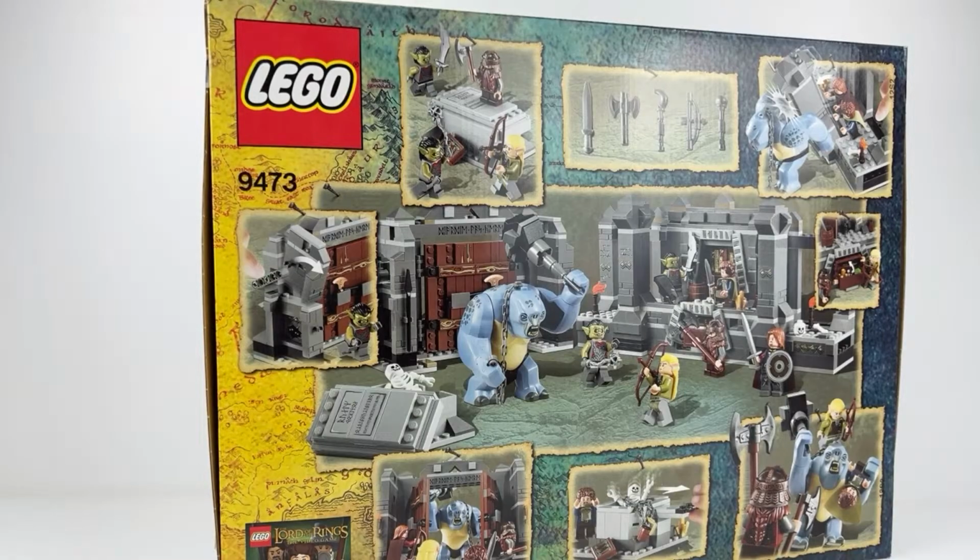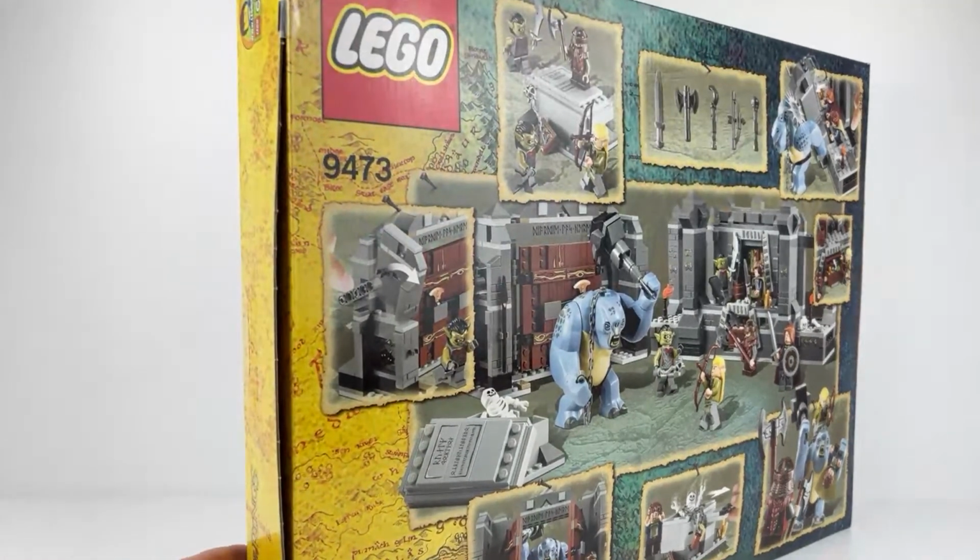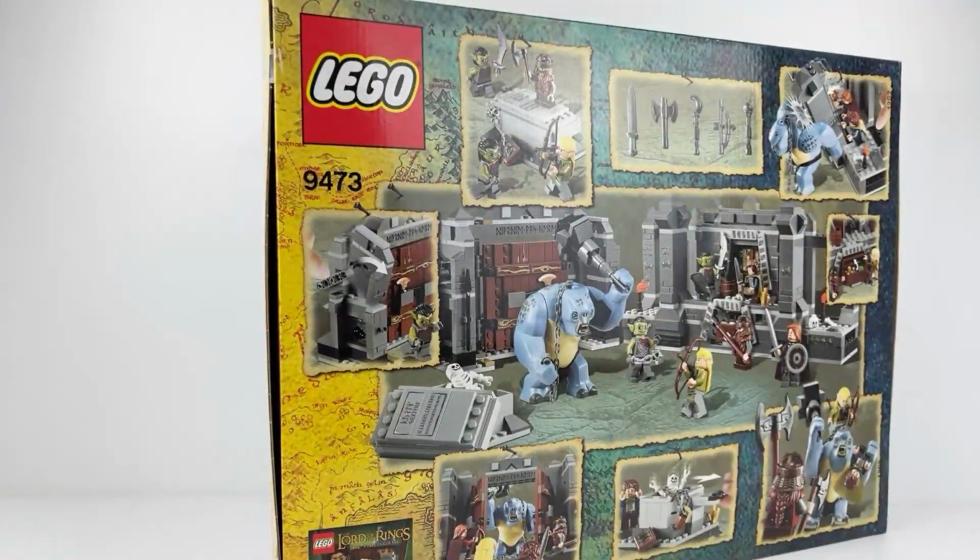So we'll crack her open. I've been holding on to this set for a bit because I didn't know what I wanted to do with it. I wanted to keep it sealed, so I've been thinking about it, and I'm like, I've wanted to go live for a bit, so yeah.